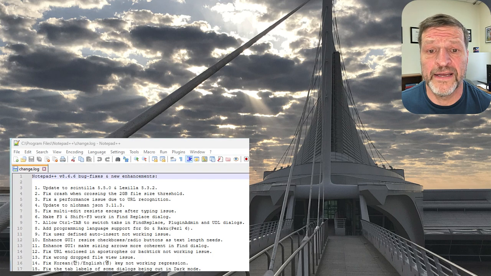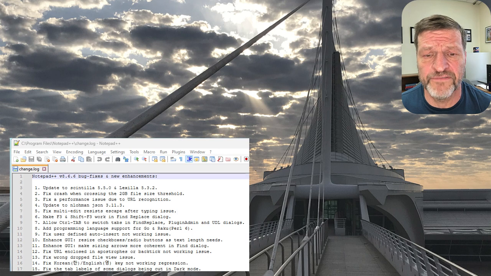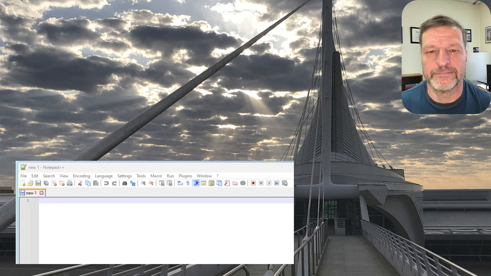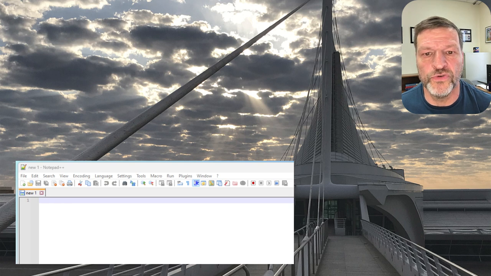When it comes up, there's this weird file, change.log, in there. You can see it's just a bunch of things saying what's the latest and greatest in Notepad++. You can just click the little red X up the top there, and the file goes away. And then it just gives you an empty new file there with nothing in it. And so that's what Notepad++ should look like when you're done with your install process.